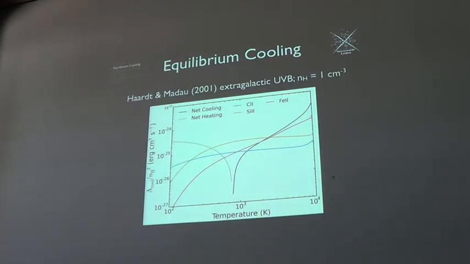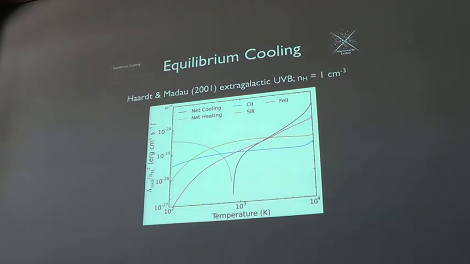These are the cooling rates in the presence of the Haardt-Madau extragalactic UV background and a density of 1 per cubic centimetre. This is the cooling rate as a function of temperature from 100 to 10^4 Kelvin. The black curve here is the net cooling rate, and the coloured curves are the contributions from individual species. We can see that in this particular example, most of the cooling is coming from the metals, in particular carbon-2, silicon-2 and iron-2. And then once we go to higher densities, we also see other species such as oxygen-1 and molecular hydrogen start to become important.